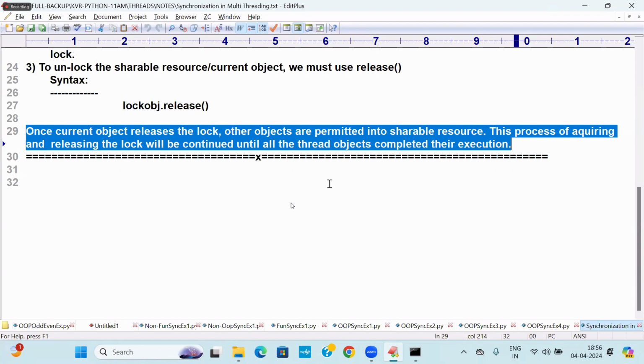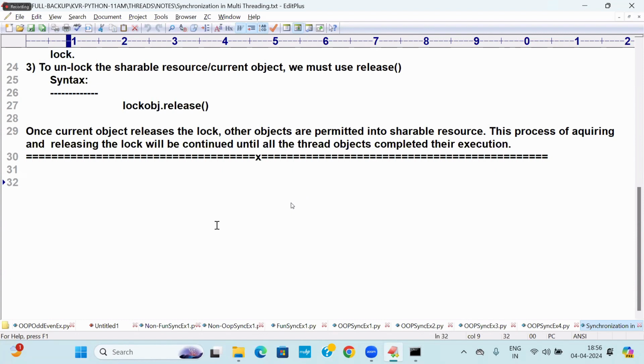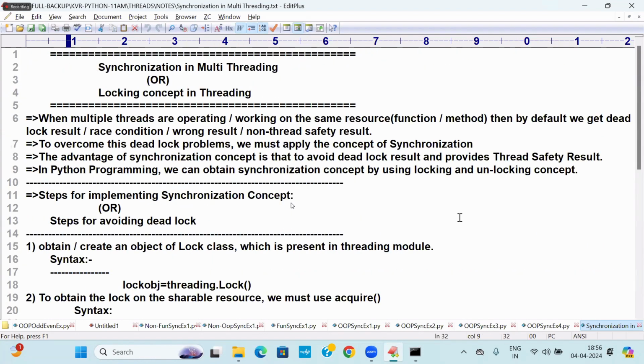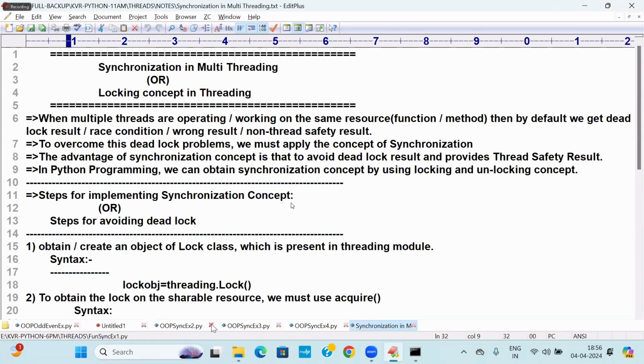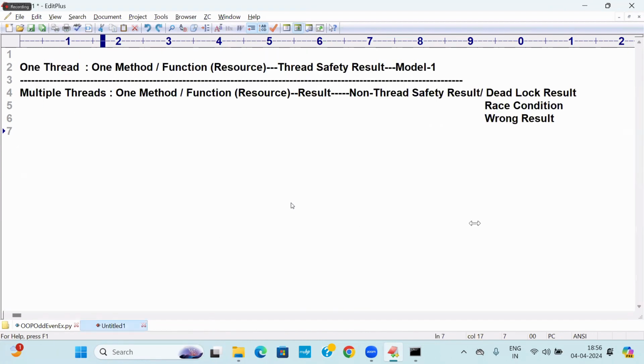So the examples are done. Now I'll go to one more example. Shall we? Right. Online students, I think the concept is clear. Now I will move further. One more example I am going to introduce, one small coding segment.